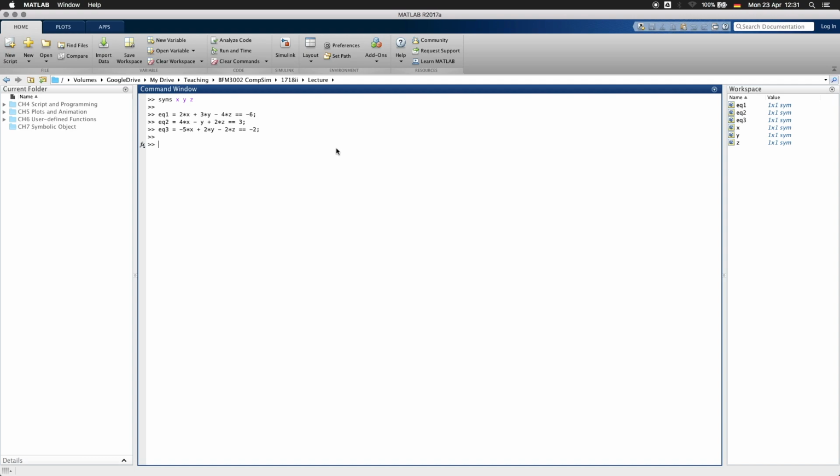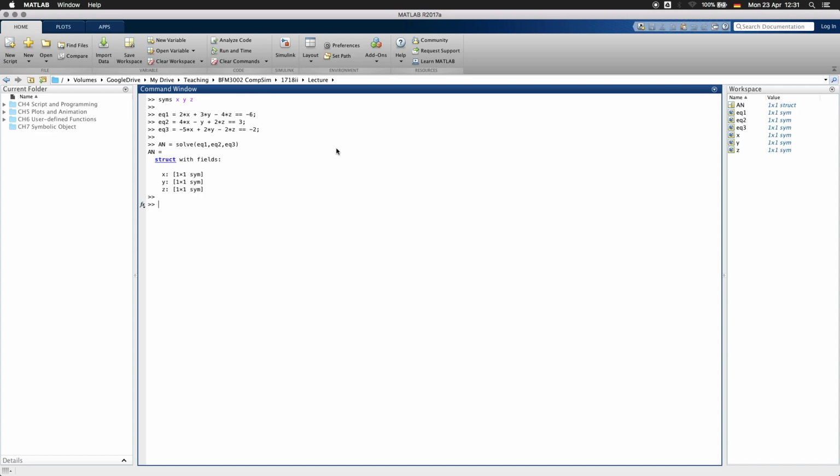To solve these 3 equations using the symbolic math toolbox, we can use the solve function by, for example, using the structure method. So ans is equal to solve of EQ1, EQ2, EQ3, and we press enter. We got a structure answer with fields.